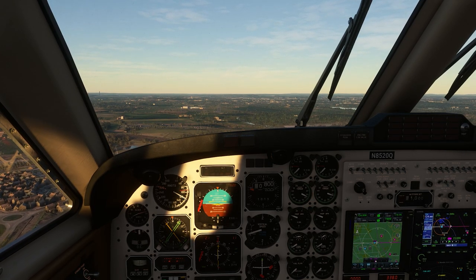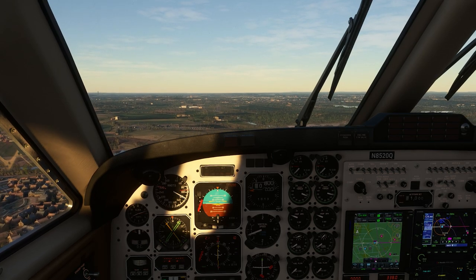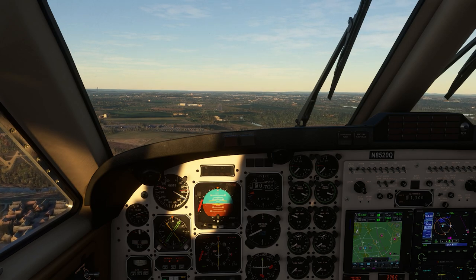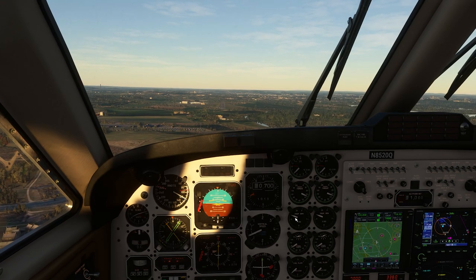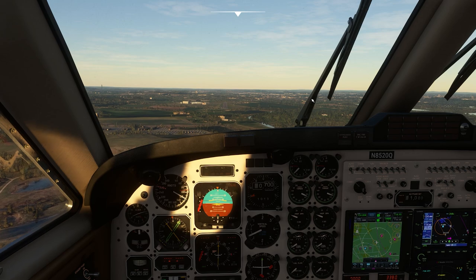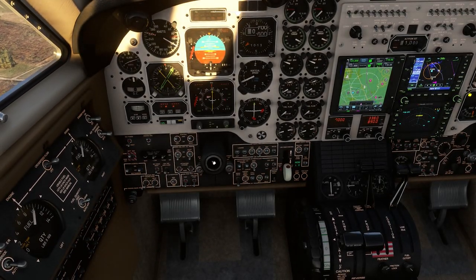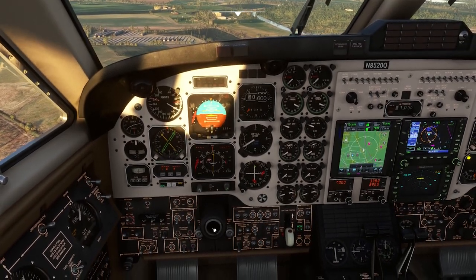Definitely. So I'm having to use a lot of trim now. As we were saying before, what Nathan was saying about having to almost flare it on the trim wheel, I'm having to add a lot of nose up trim. If we're not putting landing lights, put taxi lights on. So clear to land, I'm going to put landing and taxi on quickly. Oh, there we go, that's it.